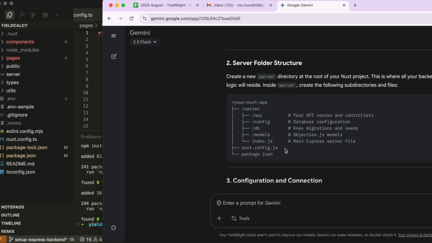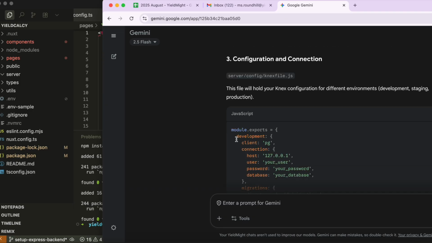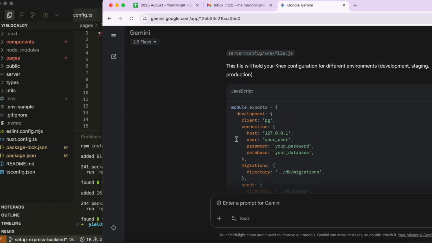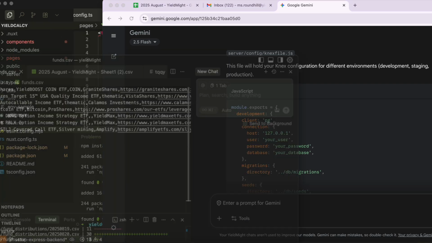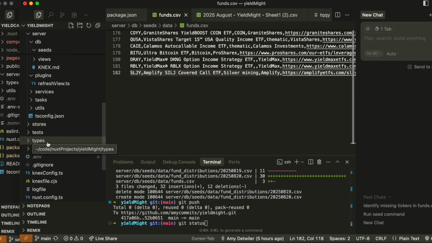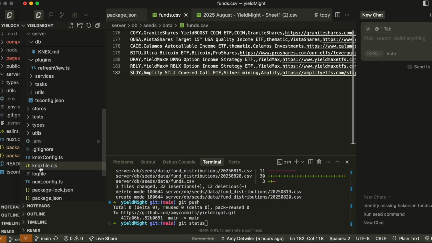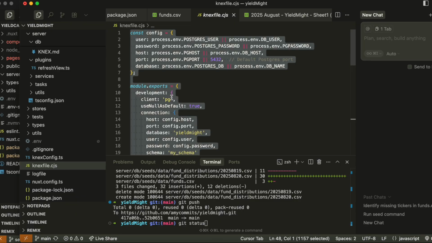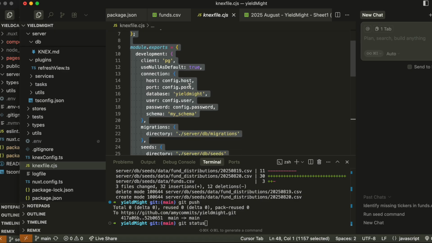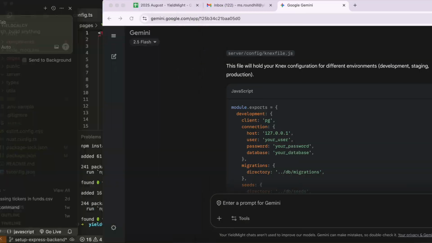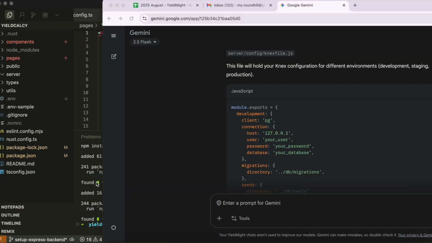so let's look at the Knex file. So this is YieldMight, and we have the Knex config ts and Knex CJS. So we're gonna just copy this, because this should be pretty much the same, and then we can change the little things like YieldMight to YieldCalcy.